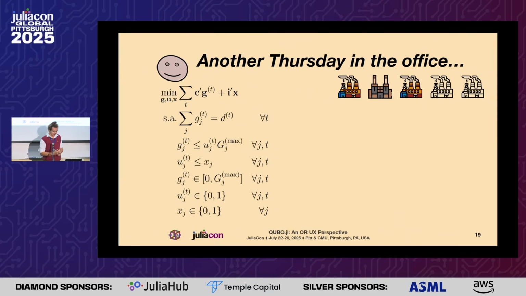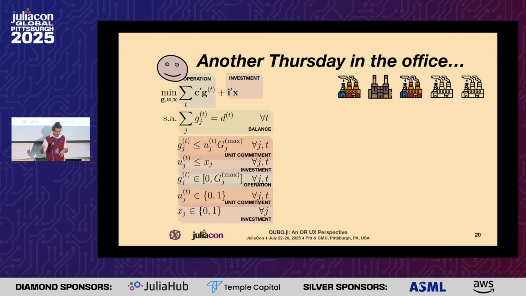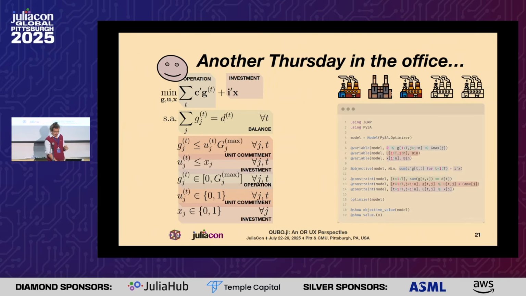As you can see here, you have some operation costs, investment costs, unit commitment, and constraints going on. And usually we just write this in JuMP, and it's very similar to how you think mathematics and how you write code. And this is something that, if anyone here was in the OR tools talk earlier, the great thing about mathematical programming is that it's above all a language in which we can express ourselves. You just define problems. You don't care much how they are solved, but people are used to it. So whole industries rely on being able to express ideas through mathematical programming.